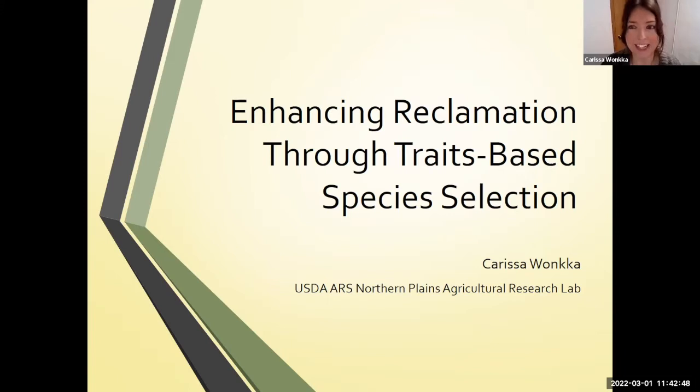So I was invited a few years ago and introduced this topic of trait-based species selection in a broader context, thinking about resilience-based ecosystem management. I want to go through it in a little more detail today to show the types of things that trait-based plant species selection can really help us with in restoration and reclamation specifically. I'll go through it broadly and talk about the theory behind it, and then maybe dig into a couple of the studies that I have going on and show how this relates not only to reclamation, but can be really important for understanding disturbance and stressors like drought. So I think it ties in well with our topic today.